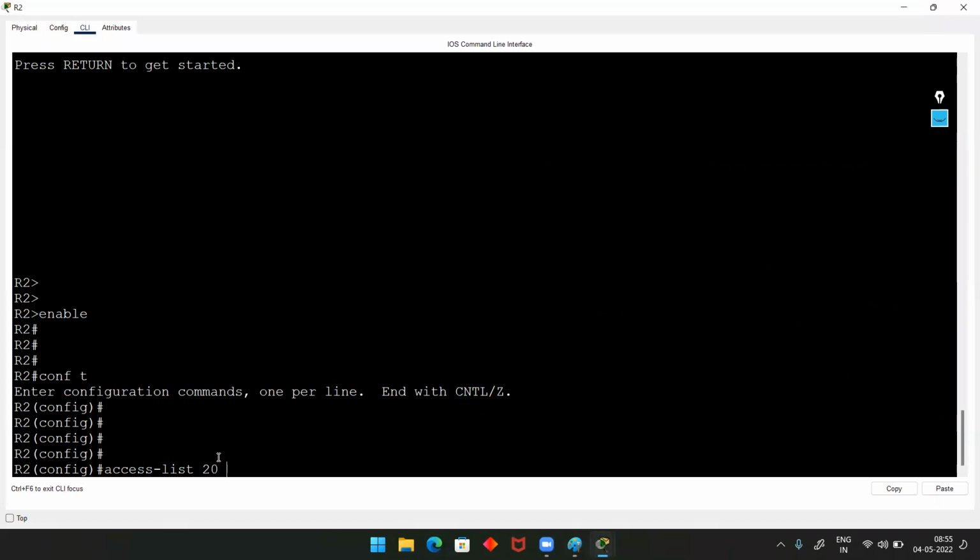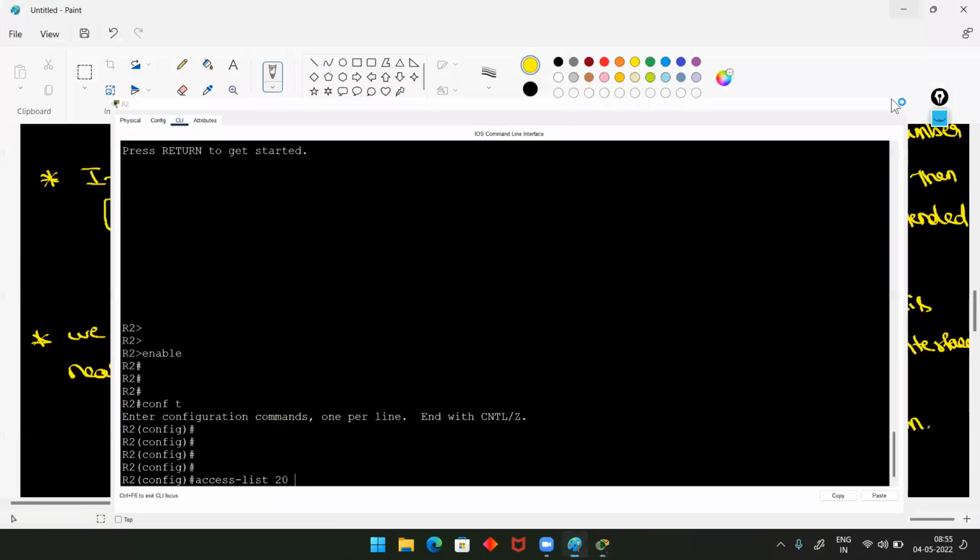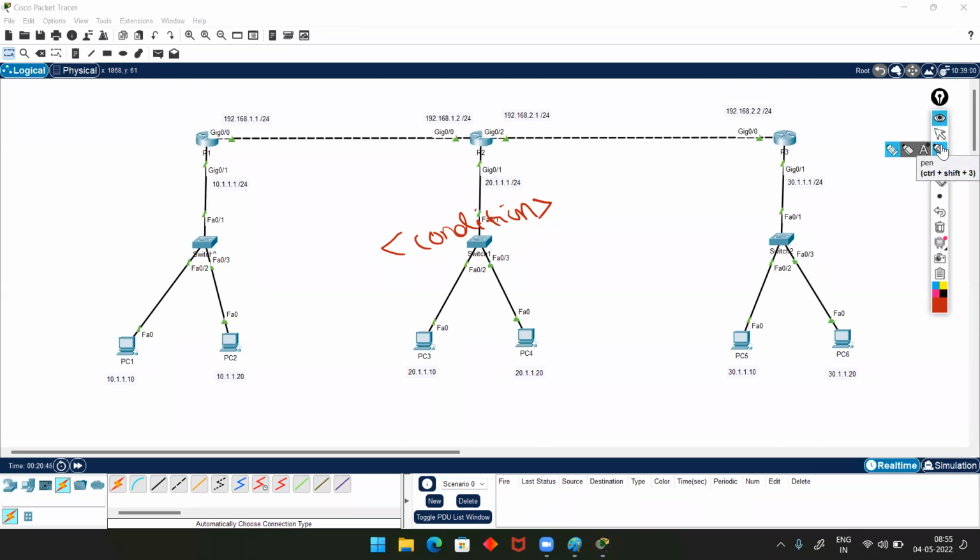Then it will ask you for the condition. After this number, we have to define our condition. What's our condition now? Can you please tell me, anyone? 10.1.1 should not communicate with 20.1.1.